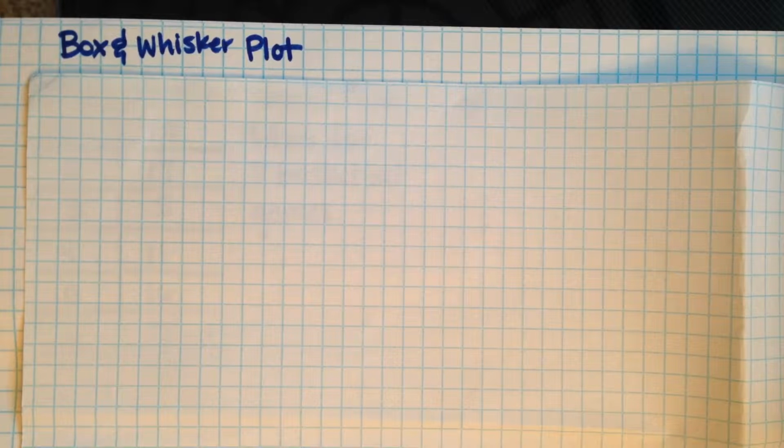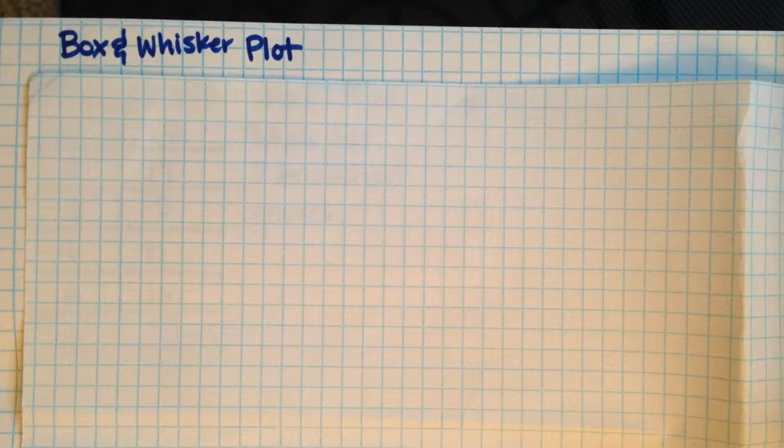As a math student, I'm sure you've come across many examples of visually represented data. Pie charts, bar graphs, and scatter plots are some examples of these tools. Box and whisker plots are another method of visualizing data to help us make sense of it. But first we need data.